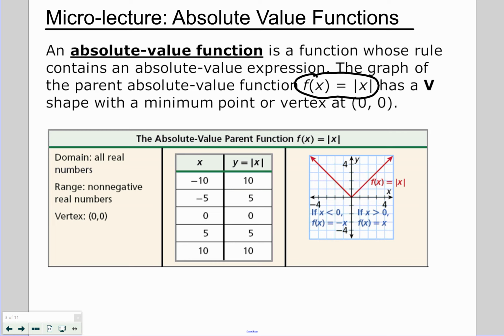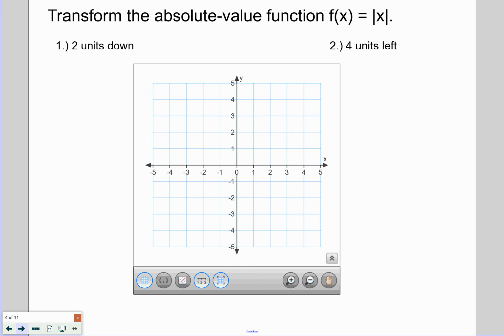You might be wondering, why are we doing this in this unit? The reason is that if you cover up this half of the v, you have this line, which has a slope of 1. If you cover up the other half, what slope does that line have? -1. So when you connect them at the vertex point, it makes a v. That's our vertex point. Today I'm going to show you how we're going to move them around, how we're going to write them algebraically, and then ultimately you're going to spend almost half the class practicing how to graph them. All right, so let's start with the parent function.